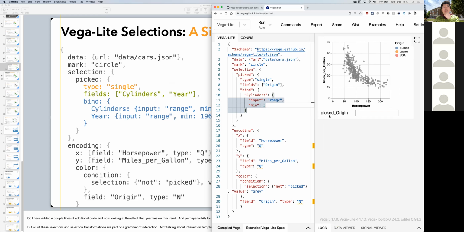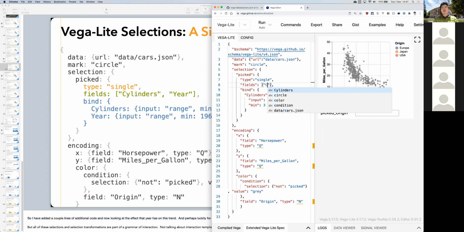Pick the origin. Type, field. Sorry, I see. It's just here. If you're going to use it, you have to set the same value here. So now it says cylinders, and it's a range.